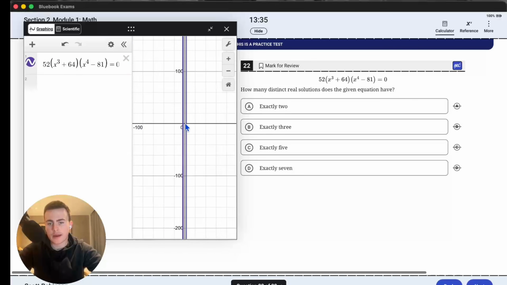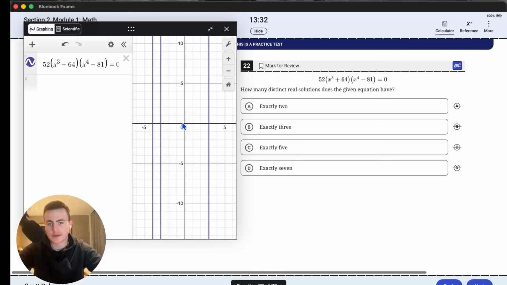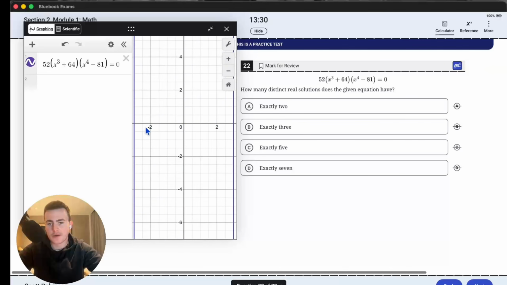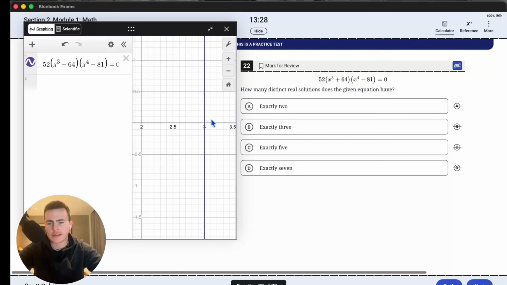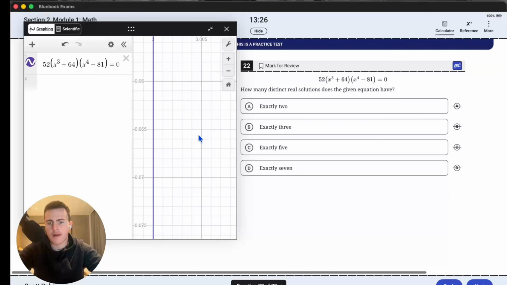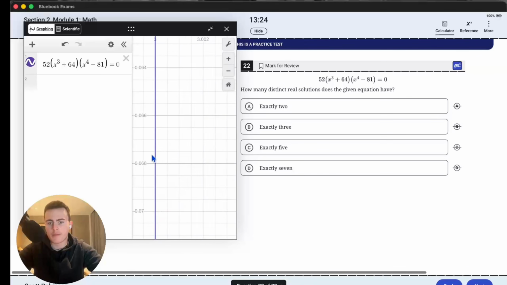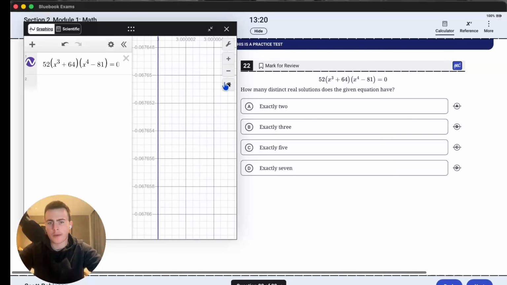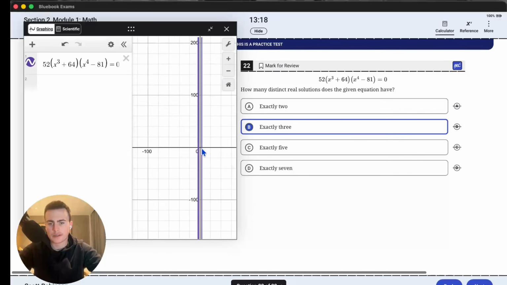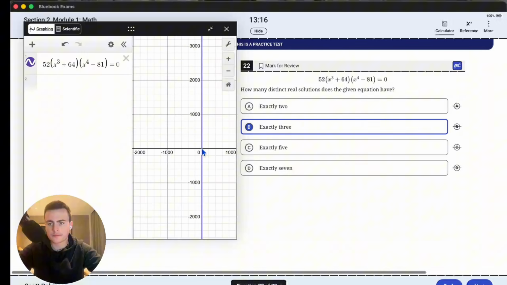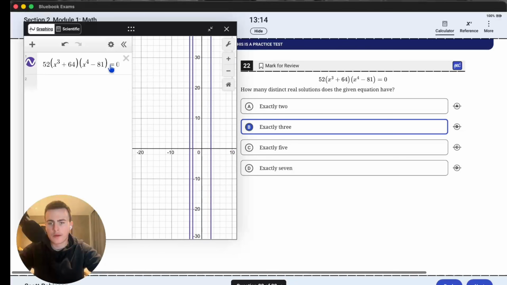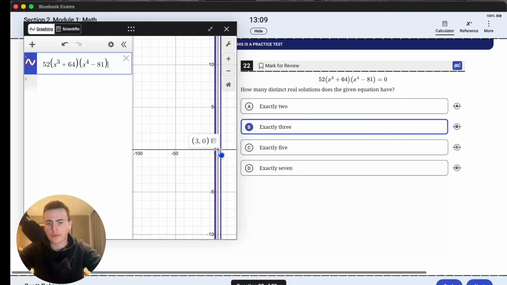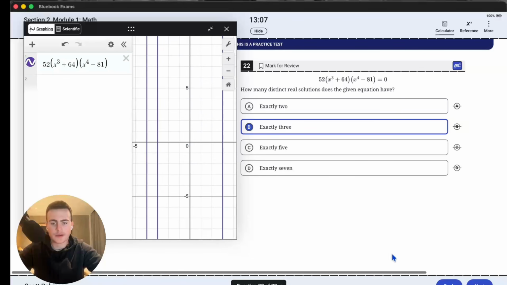This is exactly why I made practice tests, because my practice tests are so much harder. So this actually might be like a trick here. I mean, it would just be 3 by the look of it. Okay, yeah, it's just 3. Let me double check though. Yeah, we're good. Let me double check by taking the 0 away. And then, yeah, still 3. So that is it. I think I got a perfect score on that one.